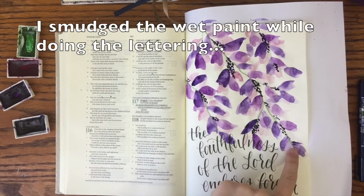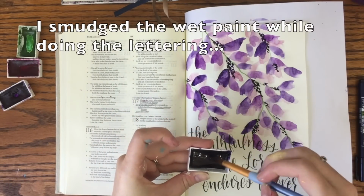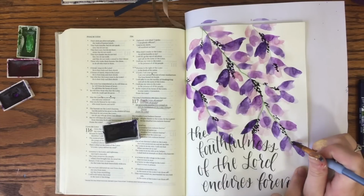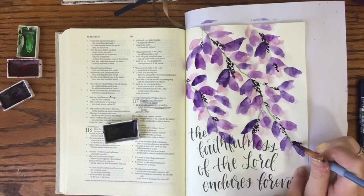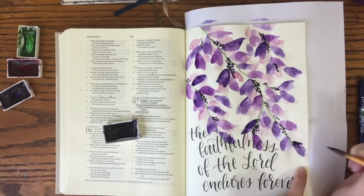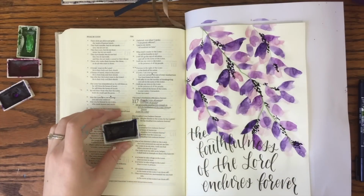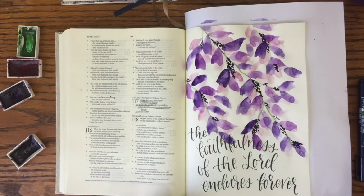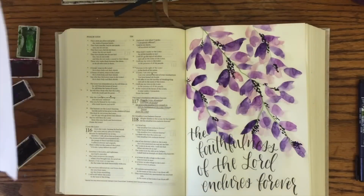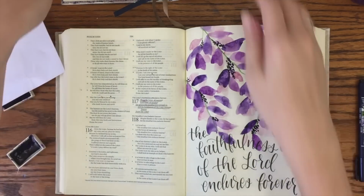So to fix this little spot, all I'm going to do is add more little dots. And then you won't be able to tell. There we go. I'm trying to decide. I think I'm just gonna leave it here.